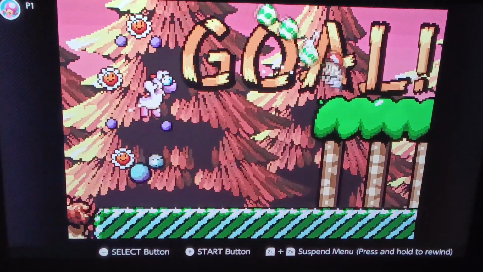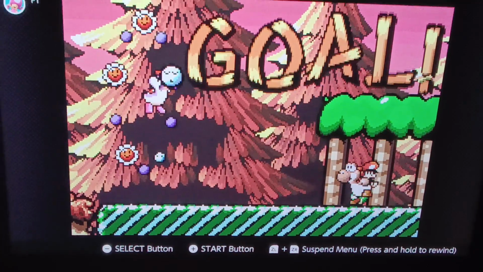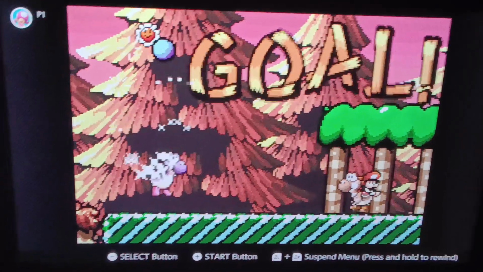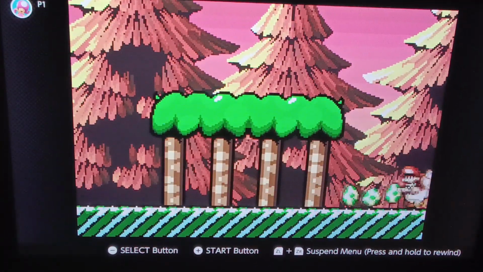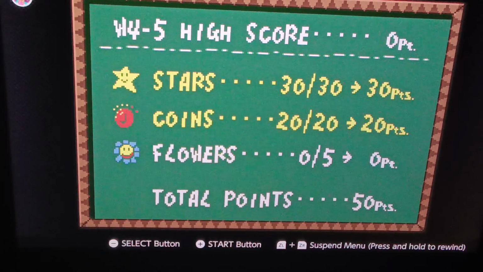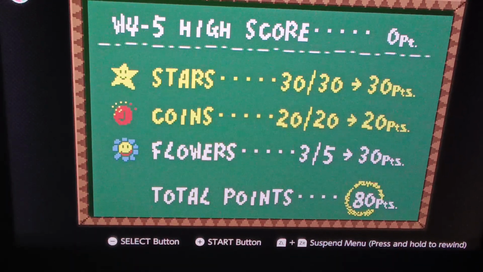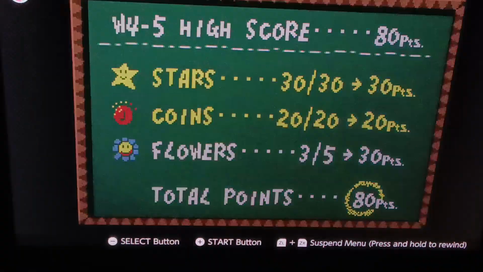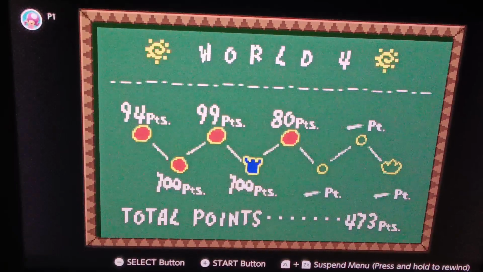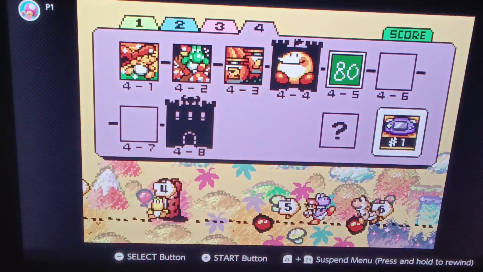There we go, we finished. Alright, that was a little bit difficult. It took me actually a lot longer to get through this level. Alright, I absolutely need a drink. Believe me, it is hard to do this. Okay, so 80 points then, I'll accept that. 473 points is where we're at.